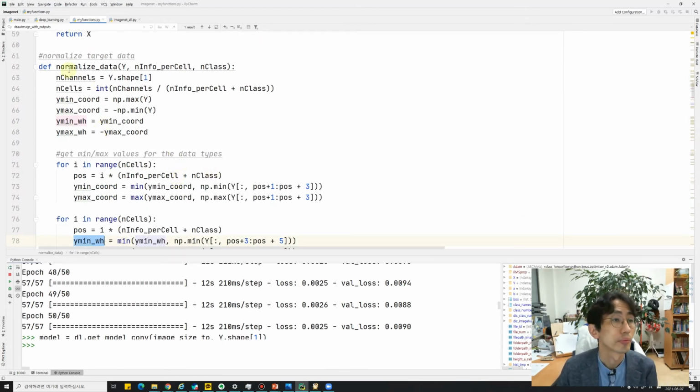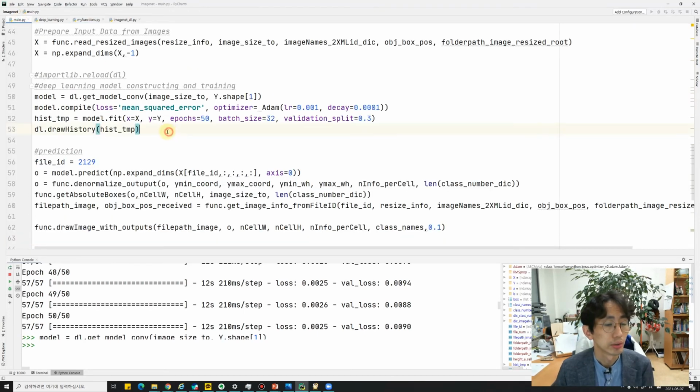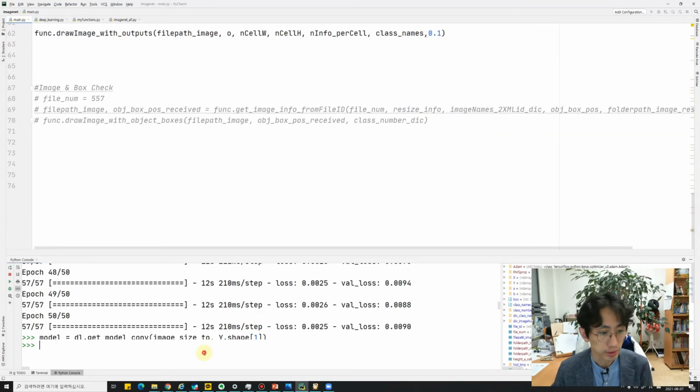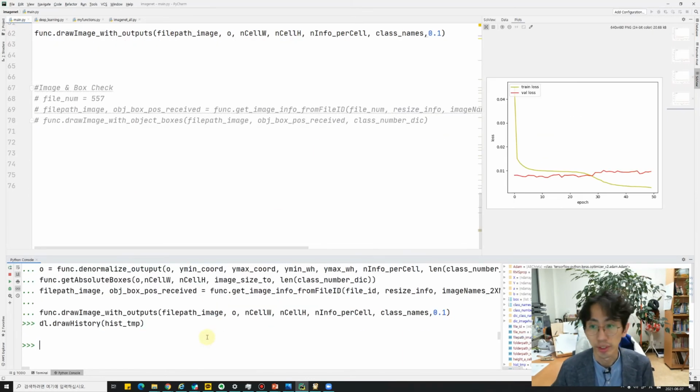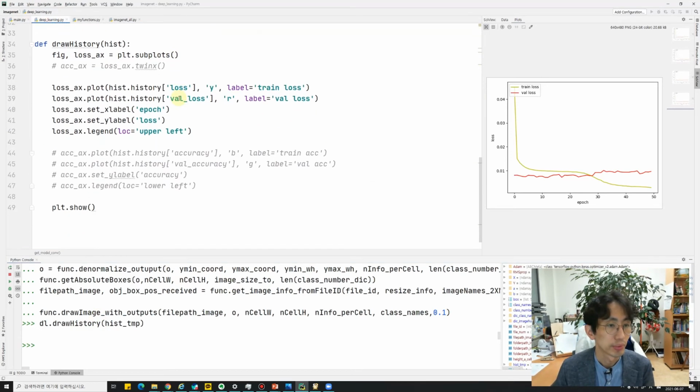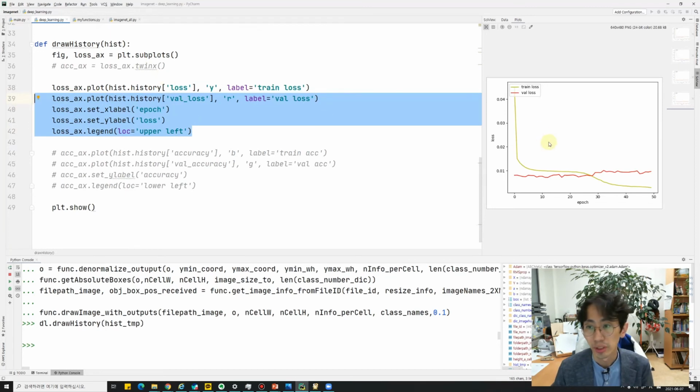Because the training has been finished, we can check the history. This function, through history, is developed by me. It is a very short function, and it draws the loss changes according to the epoch.